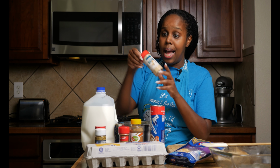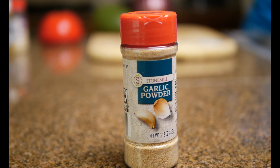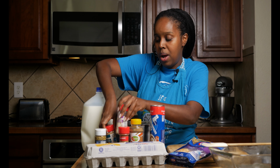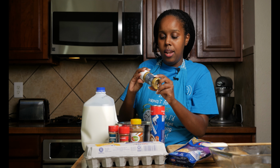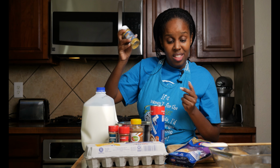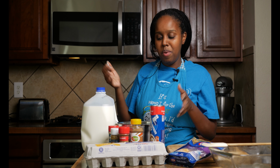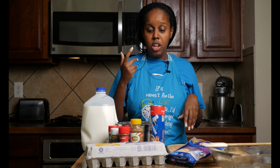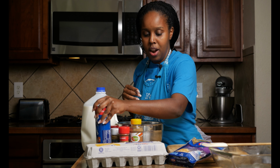I'm gonna use some garlic and some onion powder. This is onion, garlic, onion powder, and lemon pepper. That's it. Very simple. You probably already have all these things in your fridge. All right, let's go.